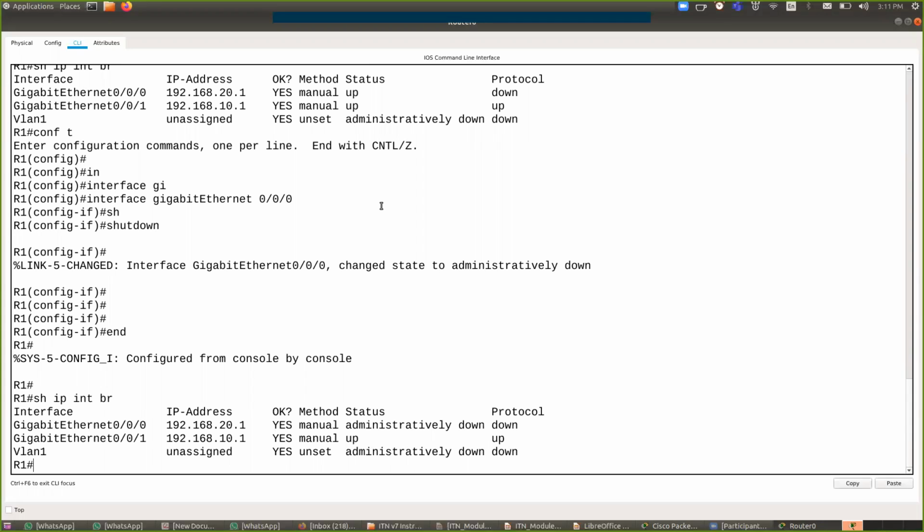Normally what you need to do is try to send a ping from that interface to the next interface and see. Sometimes you check whether there is connectivity or whether the cable is faulty, because that problem could come as a cable fault. The link could go down because there is a cable problem. Yeah, that's true.